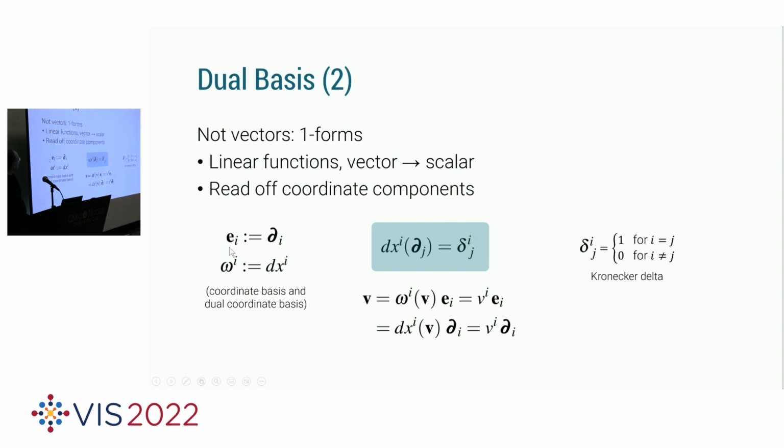If you have a general basis where you haven't said whether it is a coordinate basis or not, you can write it like this. So you have basis vectors that you write either like this or like this, and you have the corresponding dual basis, that's the one forms. So these would be the coordinate differentials. So these are vectors, these are one forms, and dxi would read off the ith component of a vector.